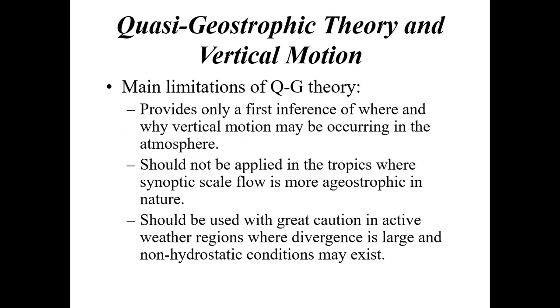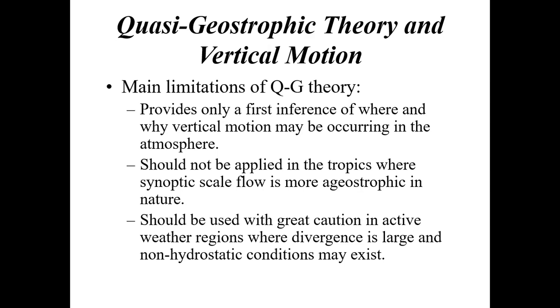First things first, just bear with me as I go through a few of these slides, and we'll have some graphs and we'll be able to more thoroughly look into these different statements. Bear with me as we go through some of this terminology. First things first, quasi-geostrophic theory and vertical motion. There are some main limitations of what's known as quasi-geostrophic theory.